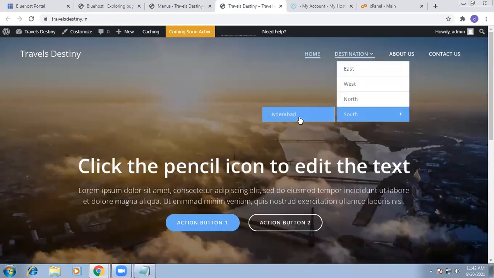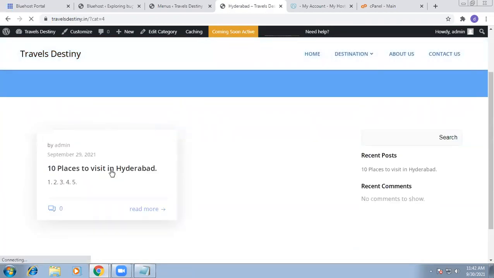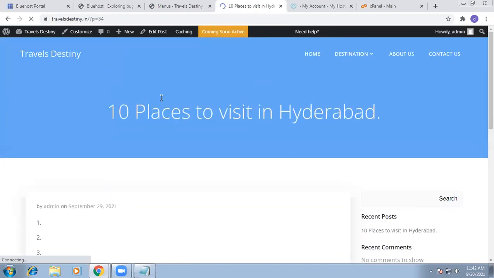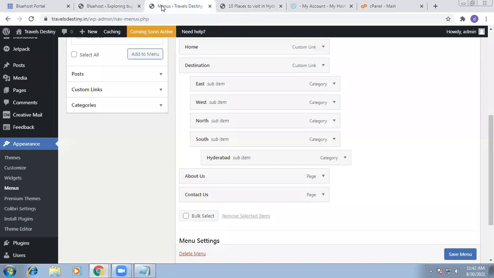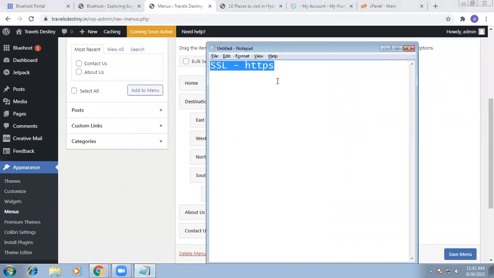Okay. So in south we have Hyderabad. So when I click on Hyderabad, okay. Now once you have created the basic outline of your website, what you have to do is take a backup.